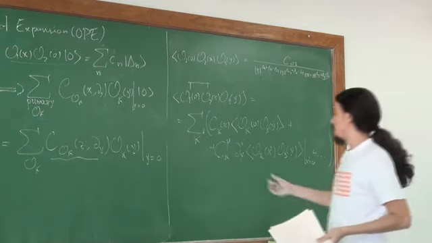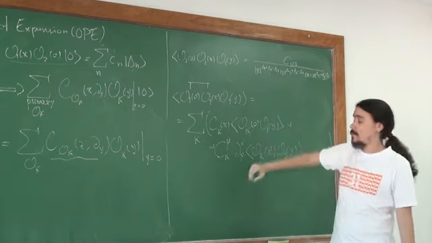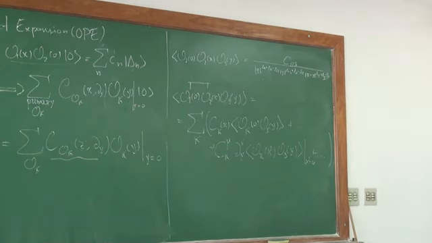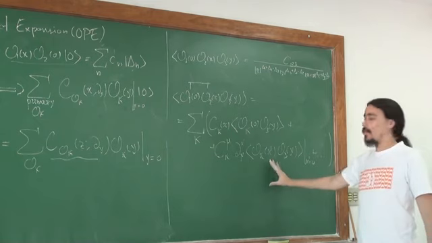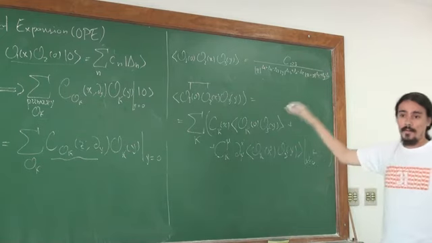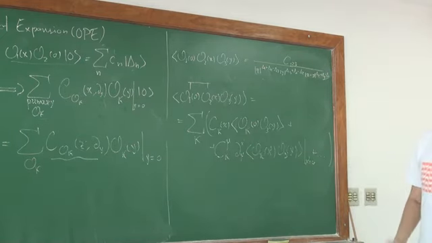By consistency, this should equal this. This we know from conformal symmetry, this we know from the OPE, a consequence of the operator-state correspondence. But it's not very friendly. One thing we already know is the structure of the two-point correlators. But there's another thing that we can do to simplify a bit.